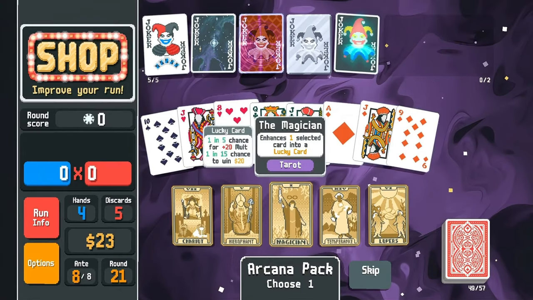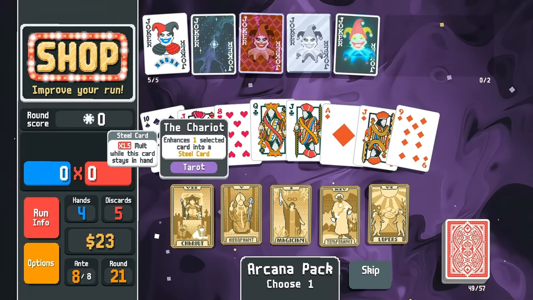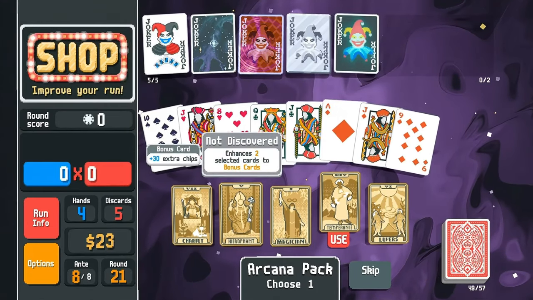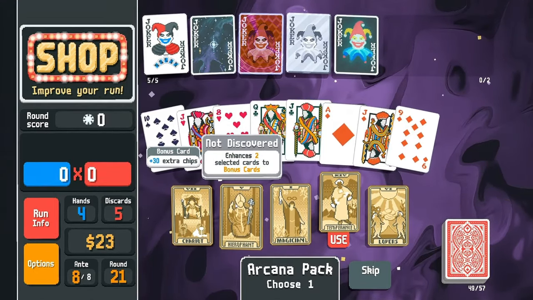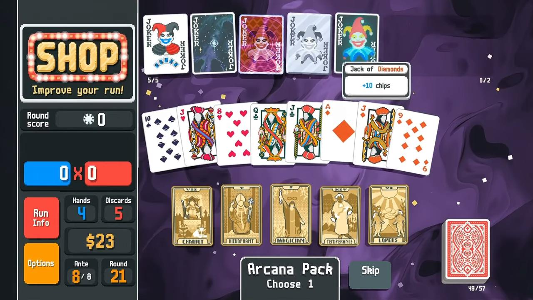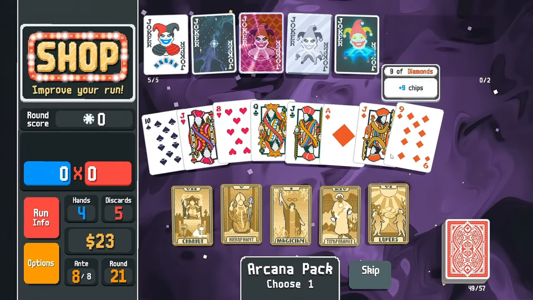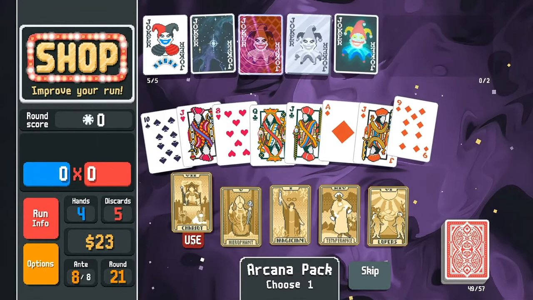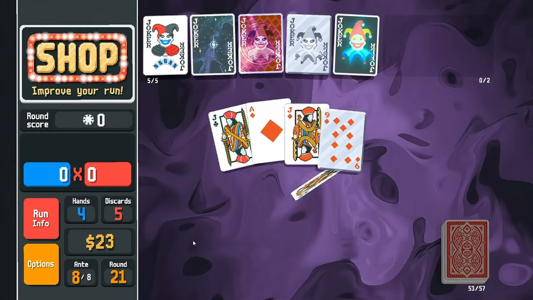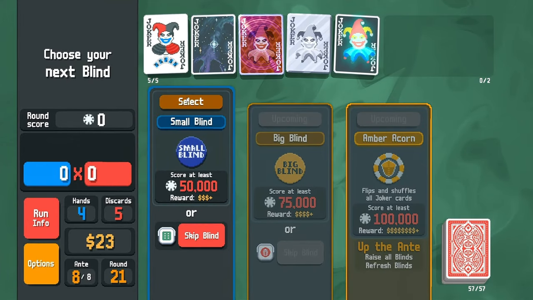Let's see, wild, get more money. Ooh. Did I just get more money? Oh wait, if I have a steel card. What do I want to be a steel card? I'm going to turn this into the steel. Okay. Just to kind of get this up again.